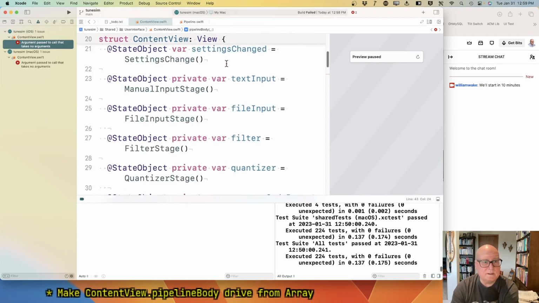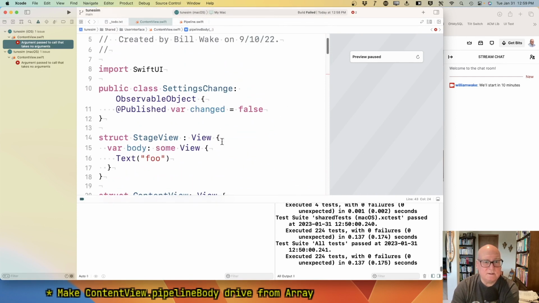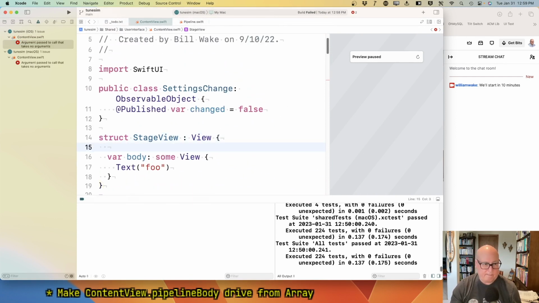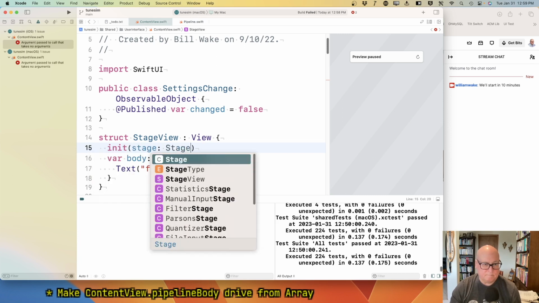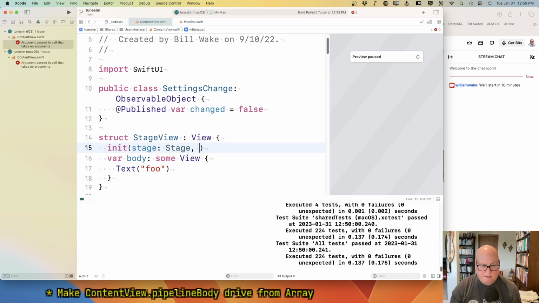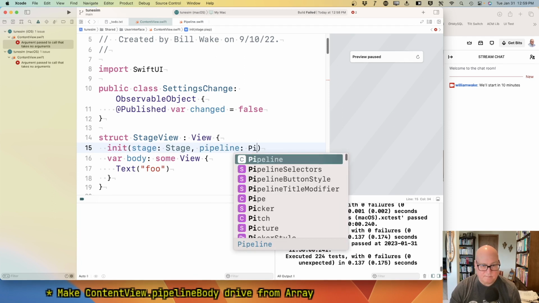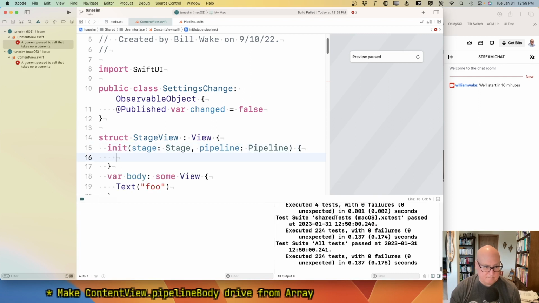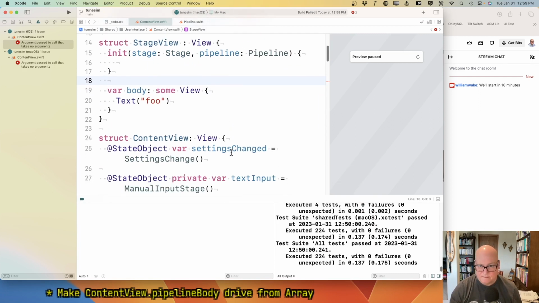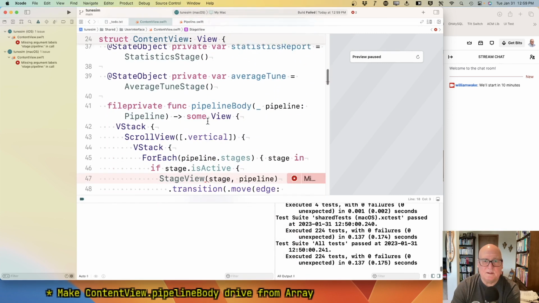Ooh, good point. It takes a stage, and it takes a pipeline. Okay. Build. Missing arguments. Okay, yes, please put them in.